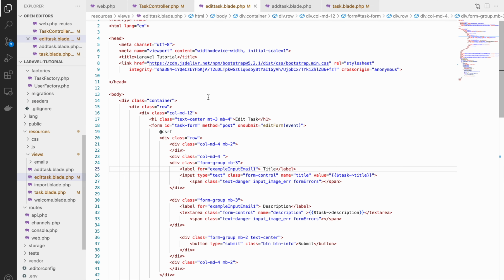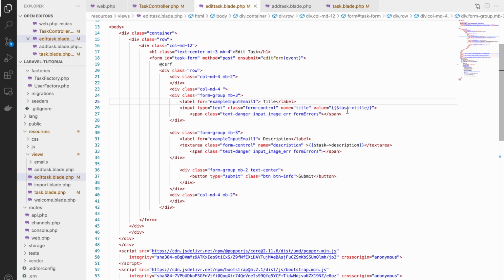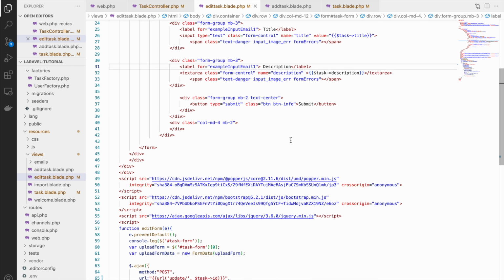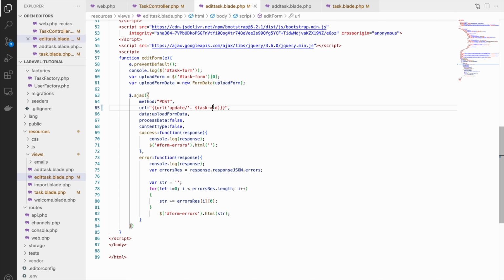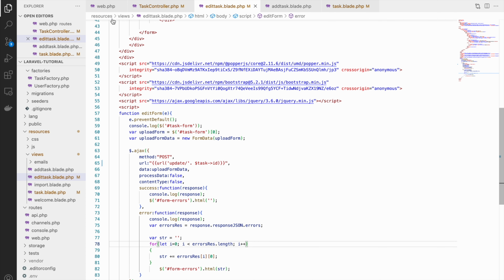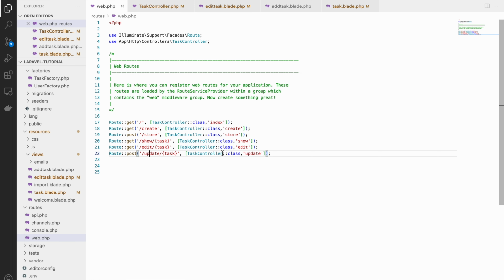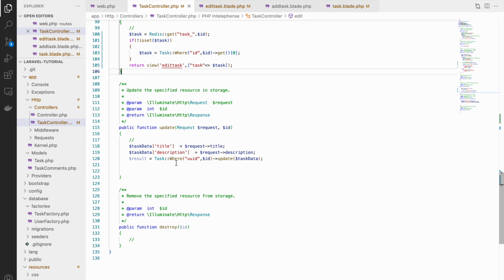In the view you can see I have one form, title and description as well, and I have submitted this using Ajax. This one is going to the update function. In web.php you can see update. Here in update I'm getting title and description, and with where id I'm just updating that task data.